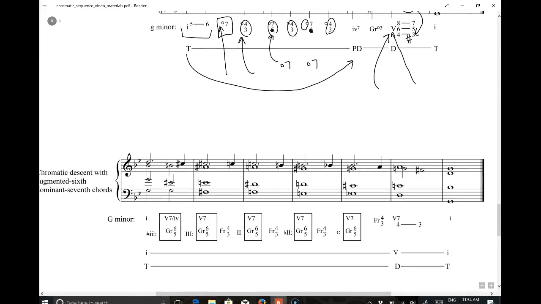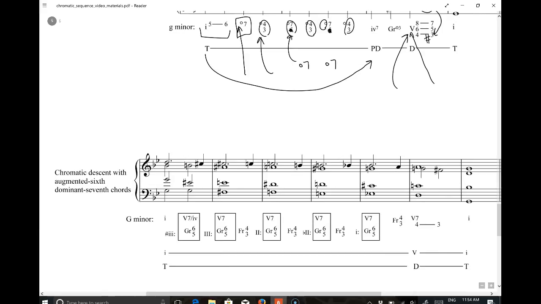Finally, we can have a chromatic descent with augmented 6th chords and dominant 7th chords. So this sort of invokes the idea of enharmonic modulation. It uses that technology, and we've already seen this kind of thing with enharmonic modulation. Here we have what sounds like an applied of 4, but then becomes a German 6/5 in a new key.